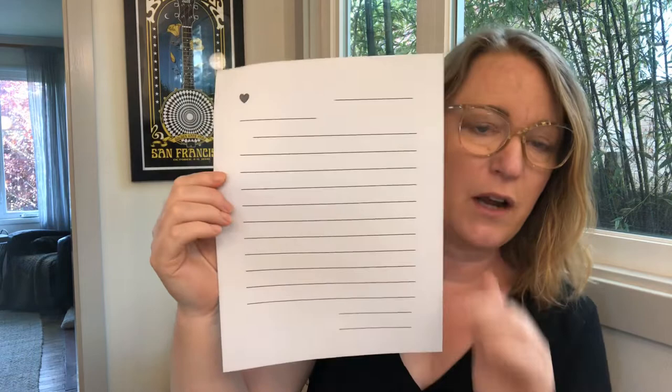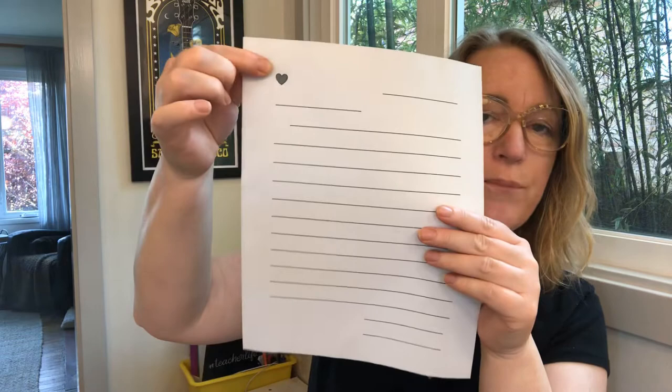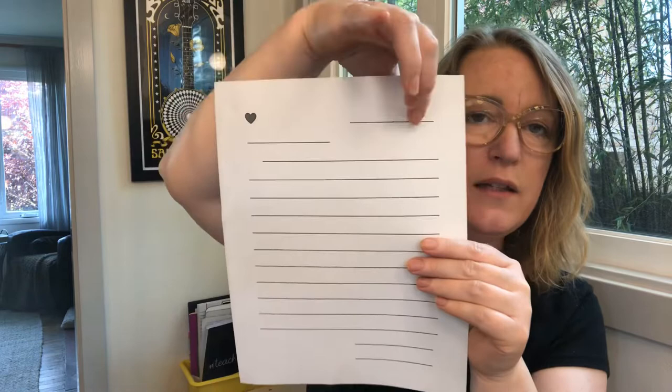I'm going to stop there. I think I'll read the rest of this book in our next lesson. What I want us to think about today is writing letters to people that we know. I have sent you some paper — this is our letter writing template. You can also get this from the resource box in the Kidsco parking lot at Graham Hill. Sometimes kids get confused about which way is up, so there is a heart at the top that tells you which side is up. The lines show you where to write things.